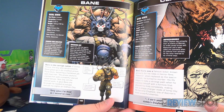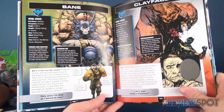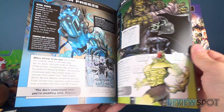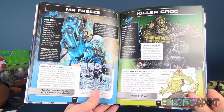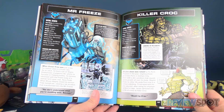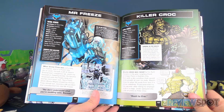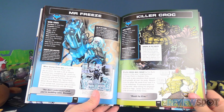Anyways, there's Bane. Looks really cool there. Love the look of that Bane. We've got Clayface, one of my favorite Batman villains. I might also say too, boy, he's throwing a lot of stuff in this video, that I think the best rogues of any character in comics, from the dawn of time to now, I think Batman has the greatest rogues gallery of all time. Pose your argument down below. Somebody try to convince me otherwise. Batman has the greatest rogues gallery of all time.